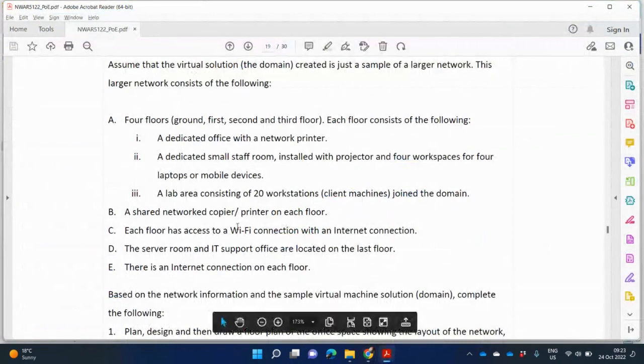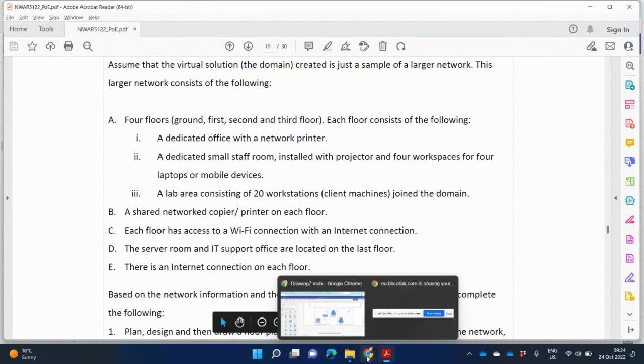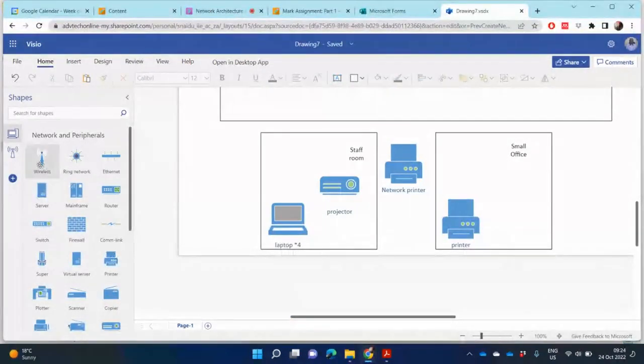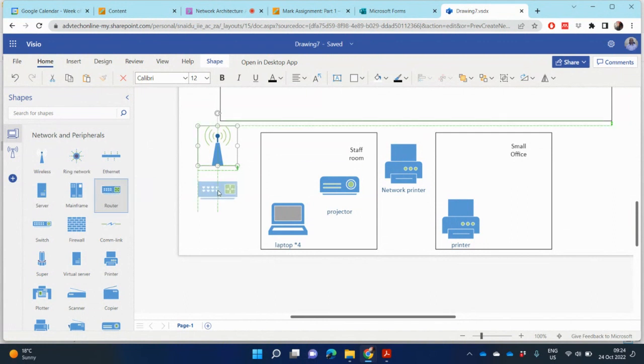And then I continue. Each floor has access to Wi-Fi with internet connection. So Wi-Fi I need to put in, and internet I need to put in. So I go back, wireless, and then internet. Router.